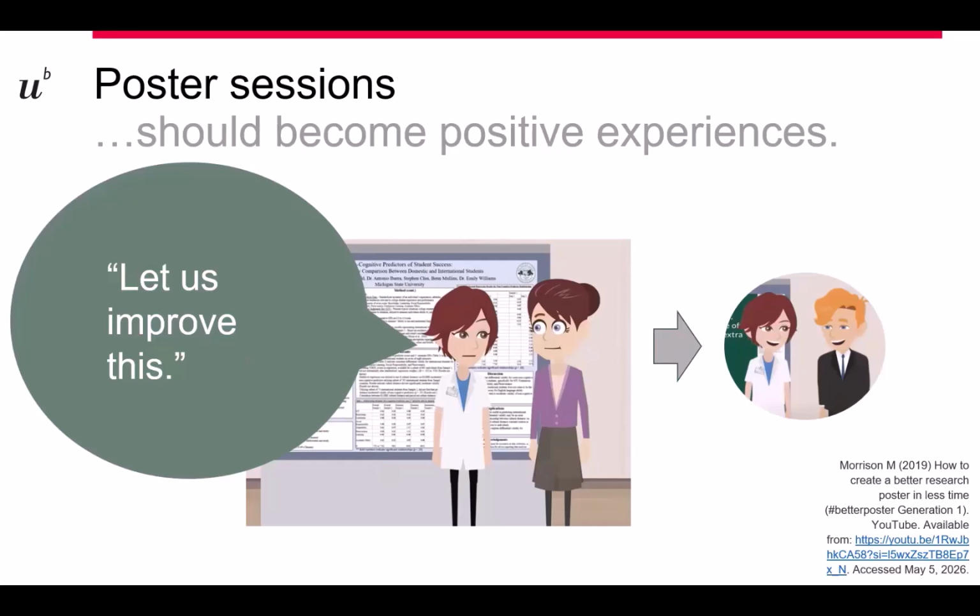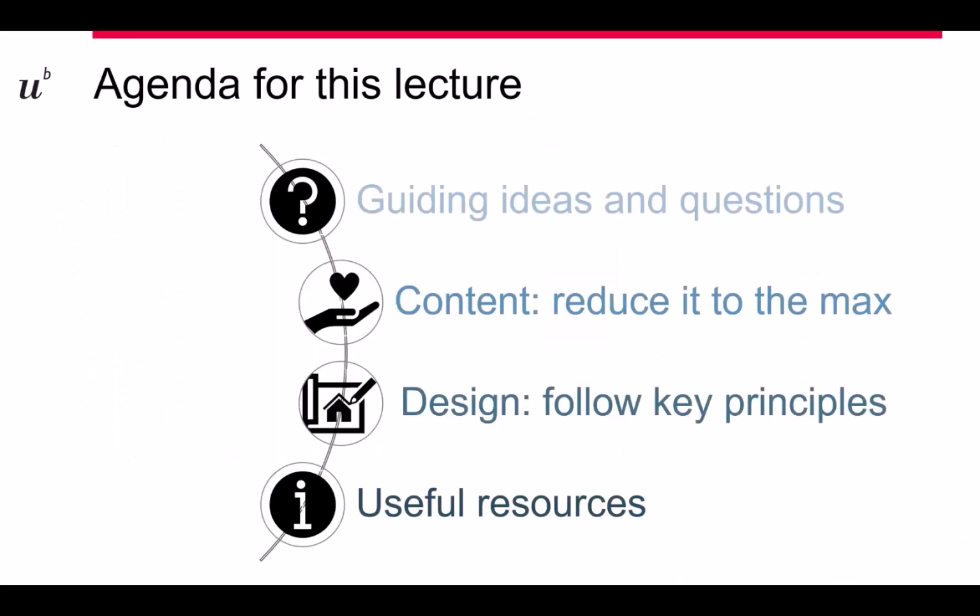And I think when having in mind, as I will talk about, some guiding questions, key principles, that will help to improve posters quite easily. So the agenda for this lecture is as follows. I'd like to start with a few guiding ideas, guiding questions for your posters. Then we'll have a look at the content, and I believe we have to reduce it to the max. Then we'll have a few words about design. I'll show you 4 key principles that you can follow when designing your poster. And I'll have a few information about useful resources at the end.